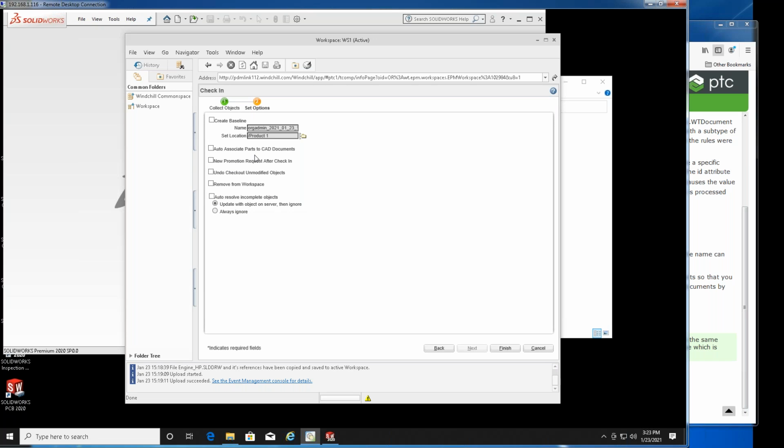I don't recommend doing that because it is a silent, background action, and you don't have any insight into what object it created or whether it picked up an existing object based on naming convention. So always go through the auto associate in the workspace, visually go through the list, and identify that the correct objects are being associated and selected, and whether they're being created new or found based on a name match. Okay, I'm going to hit finish on this.